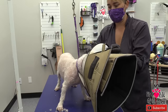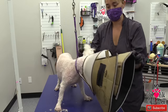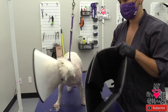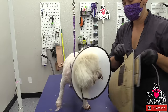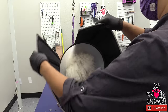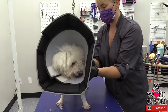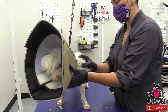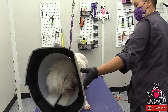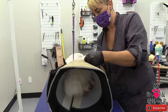And because I'm using two cone heads, it's because he's pretty mean with his face. And I'm assuming he's going to whip it and throw one off. That's exactly like that, okay? And he's probably going to whip this one off too. So it was really hard to put it on. So what I want to do is actually put this one over here, but I still want his ear out. This is my little trick to work on part of his face before I really lose everything, all the stuff to really get the hair off. So let's just try this for a minute and see if he'll let me shave his ear here.